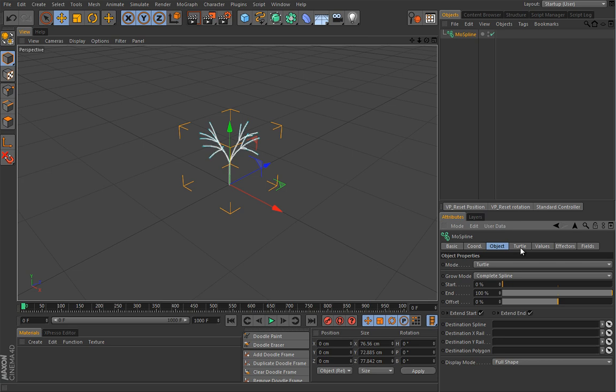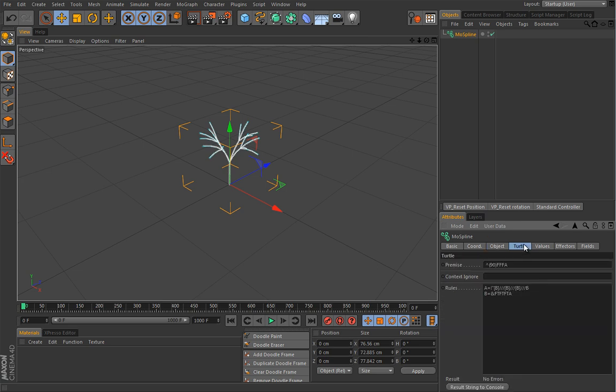Now here under Turtle, all I can say is, well, welcome to the world of parametric. That means absolutely everything is set with parameters, and this can be a little bit scary at the beginning, but I'll show you a few simple examples just to get you going and to push you in the right direction, because this L system is a really vast subject and it deserves a complete volume on its own.